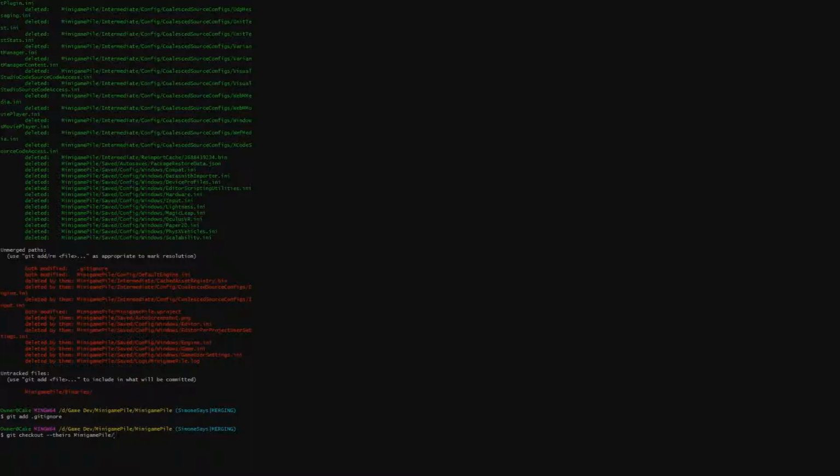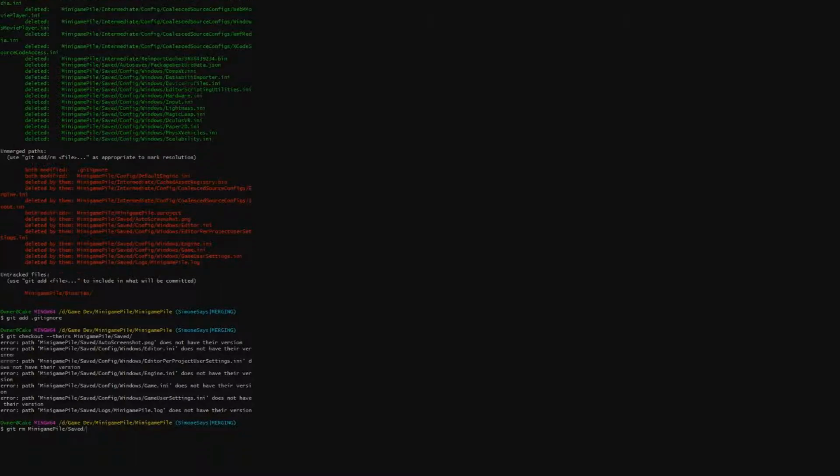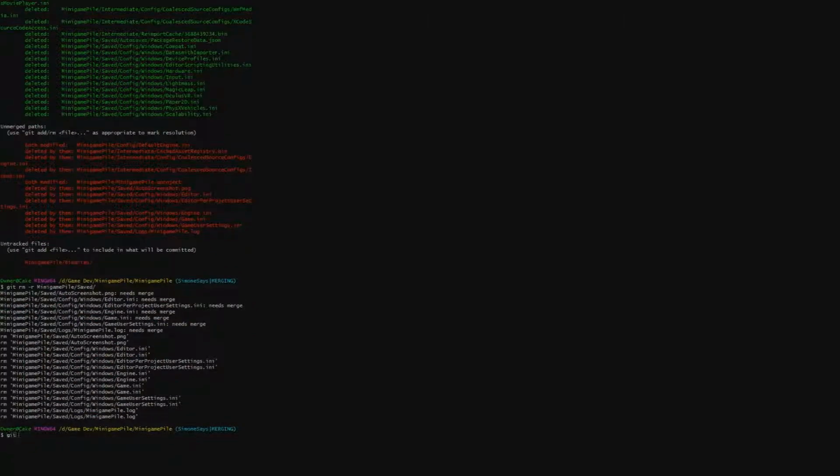I use git rm whenever I have files in my branch that I don't need, for example, the saved files that were removed in the other branch. Git rm -r does that recursively, meaning I get rid of all the files in that directory or folder and all subfolders and their files.